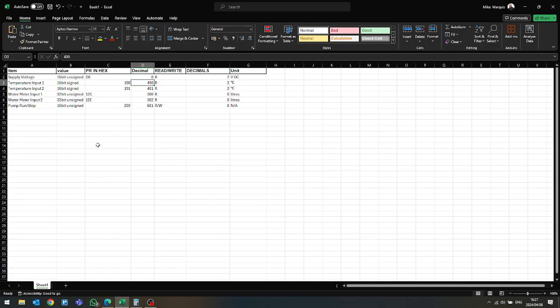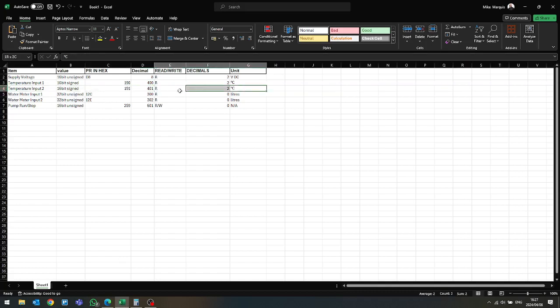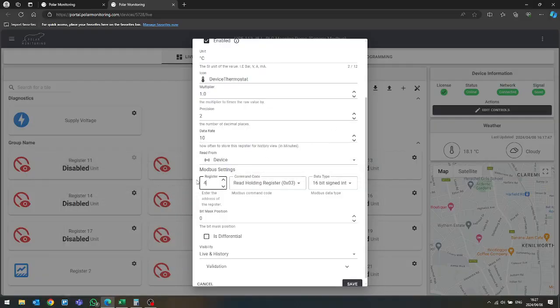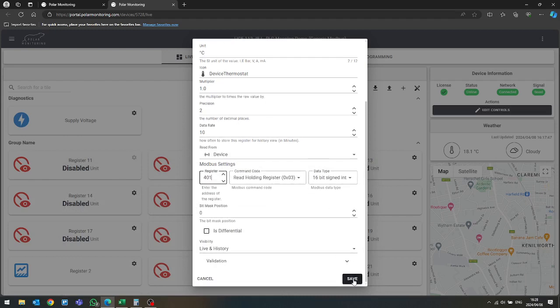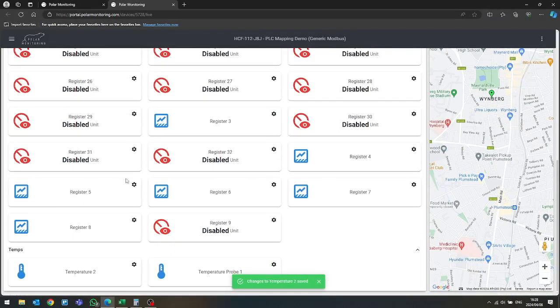And now I can go back into my document here, and I can see that cool, this is actually nice, so it's 1 after that, so it's 401 is my Modbus register. And again, we've set it as a holding register, signed 16-bit, and I'm going to click save. And now we will see we've now got 2 temps into the same grouping there.